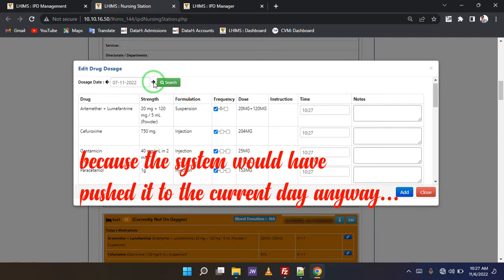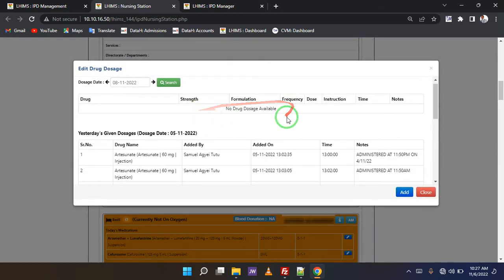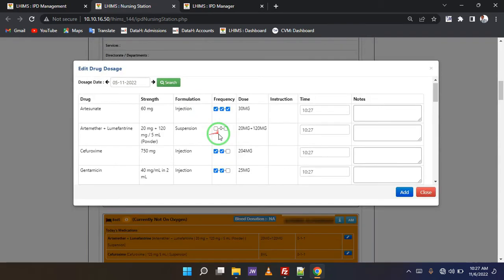So this is day one. On the 7th, day two. And then for AL we have two boxes. But the last one will be on day three, which is the 8th, and there is no box here to chart. This tells you that the last person who will be charting on the 8th will actually have to go back to the 5th to try and chart. Or better still, just ignore these boxes and then type in the nurse's note that he or she has served.